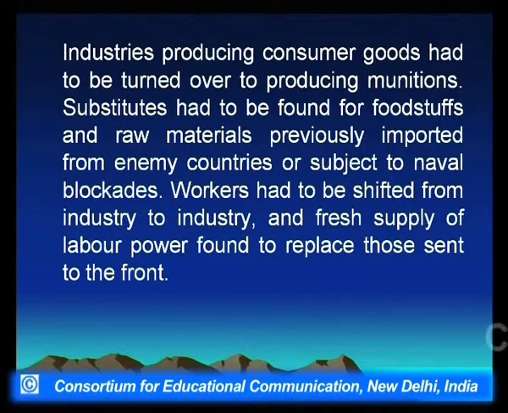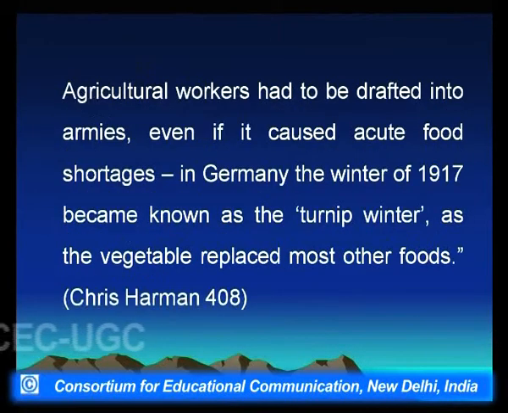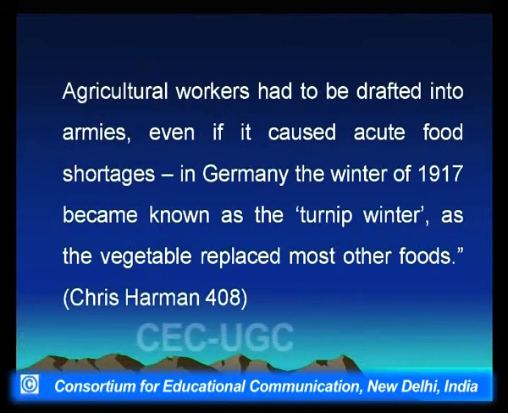And then, further compounding the problem, foodstuffs and raw materials previously imported from enemy countries. Now there are enemy countries, you can't import from there. Or subject to naval blockades, because you don't allow movement of the foodstuffs from one place to another. Workers had to be shifted from industry to industry. So people are trained to work in one factory, but then they are supposed to work in the other. Agricultural workers, I have already told you, this is what the First World War was.